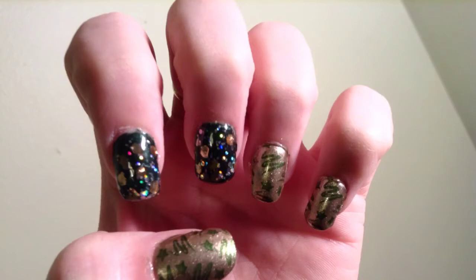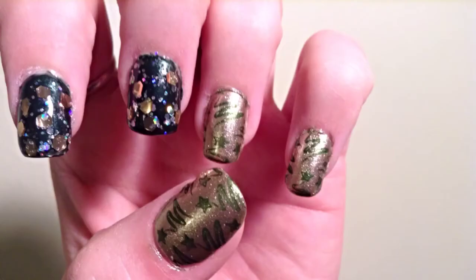So here are a couple final pictures. Of course, you don't have to do this exact look. You can use different colors or different images. It's just to inspire you.